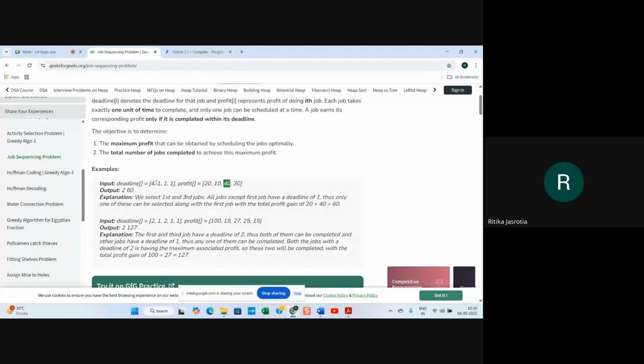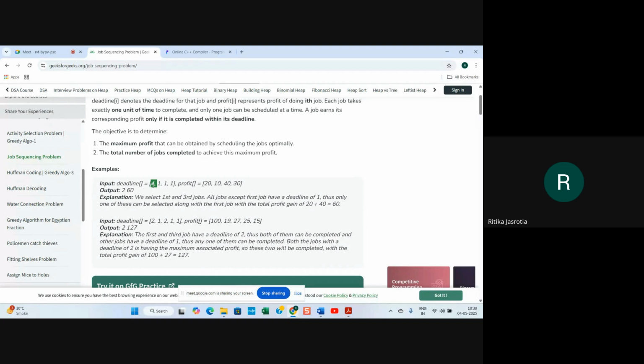So they are saying all other jobs have a deadline of 1, and the first job has a deadline of 4. From all the other jobs which have a deadline of one, we can select any one job, and the other job which is left is the first job, which has a different deadline, four.